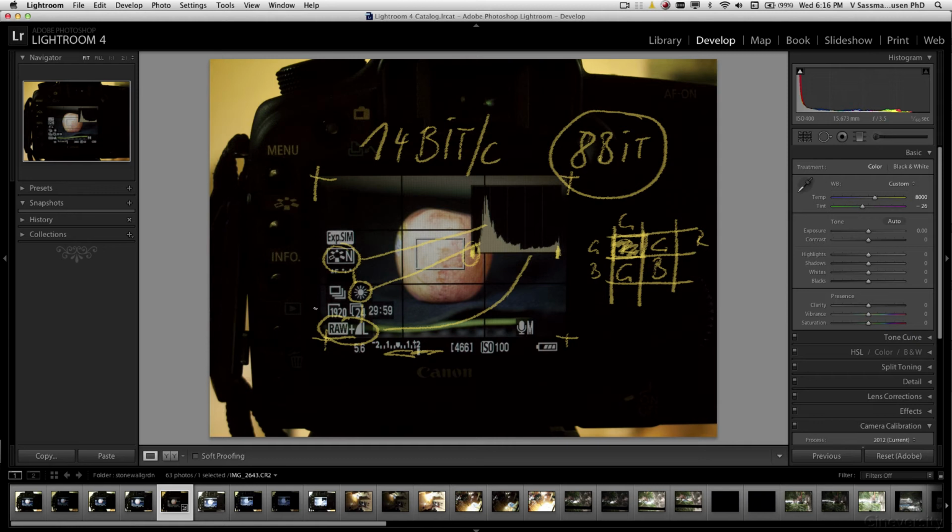In DSLRs and in most mirrorless cameras where we can have RAW, the ISO that we have set up here is pretty much baked in. When we take, for example, as comparison, a RED camera, this is only metadata. The ISO is not baked in to the data.